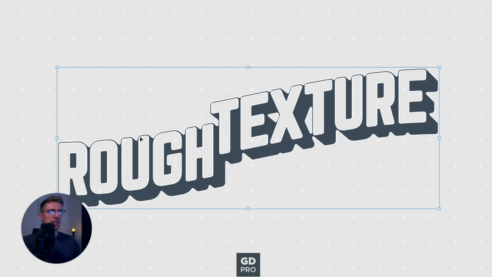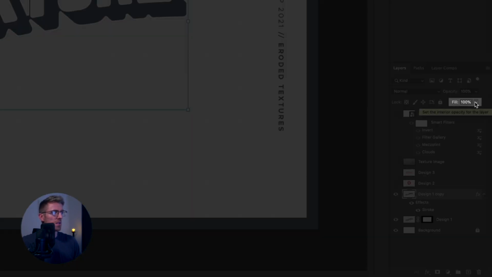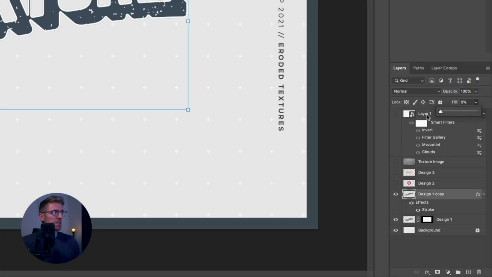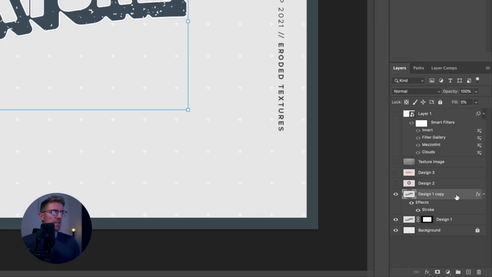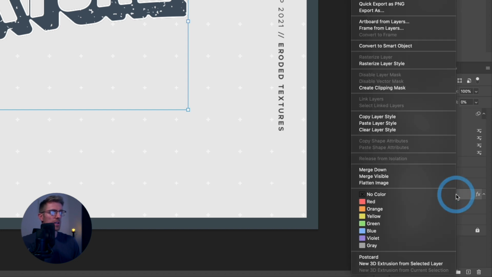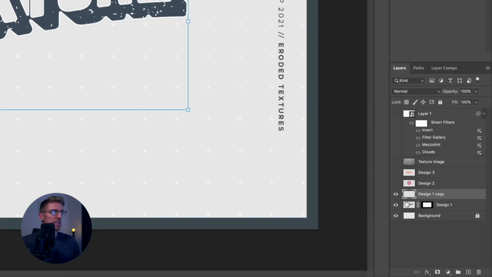Now what we want to do is bring this white stroke into our mask. The only issue is that we don't want any of the other pixels, so the pixels making up the design on this layer. So with that layer still selected, what I can do is go up to this fill value, click on the drop down and take the fill down to 0%. So that's basically getting rid of everything except the stroke that we have applied. Next, I need to rasterize this layer. So it only works if I rasterize the effects. So to do that, I just need to right click on the layer and click on this option that says rasterize layer style. So that's basically just converting those stroke pixels into the layer itself.